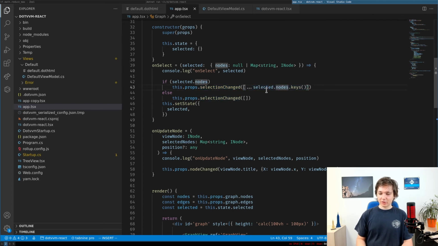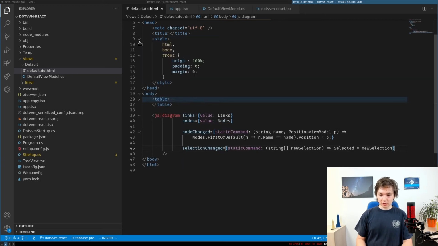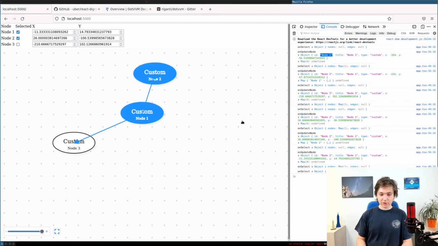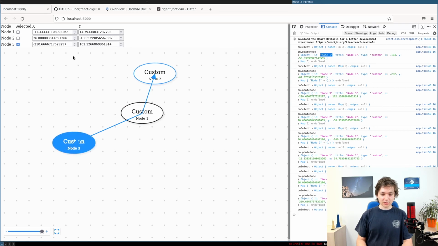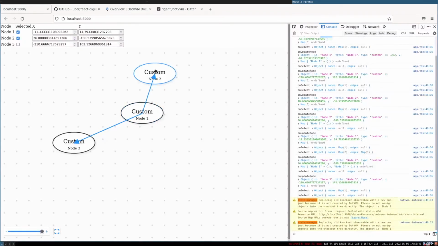And I take all the nodes that are selected and trigger a .vvm event here, which just updates the selected array. The selected array is also in this table as a list of checkboxes. So you can see that node 1 and node 2 are selected. And when I unselect them, they are unselected, and so on. So it works very nicely. And you would expect now, or maybe you wouldn't because you see the problem, that when I click on this, it will select the node, but it does not.